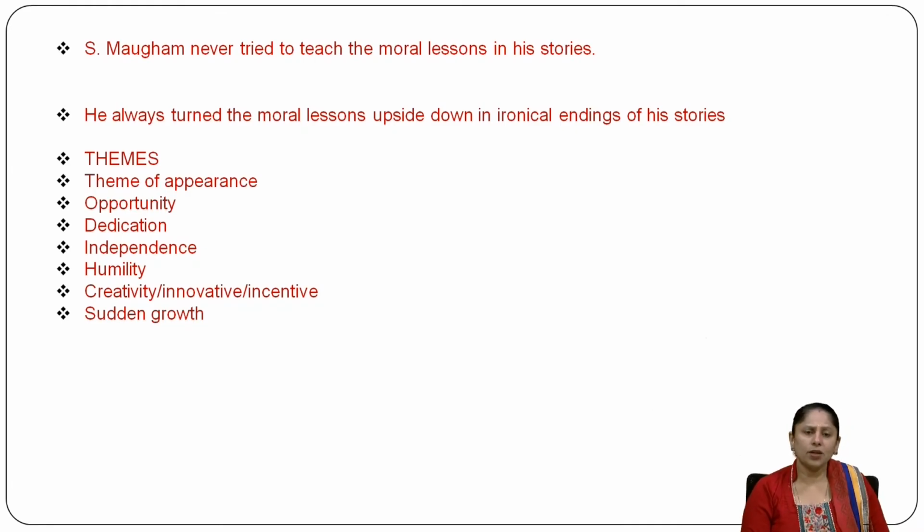growth. As for example, let us discuss the theme. First theme is about appearance. So you know that in the beginning of the story, the verger seems to be quite a short, small, unimportant character of the story, and finally in the end you would come to know that the verger, who seems to be the most unimpressive person, is the protagonist of the story.